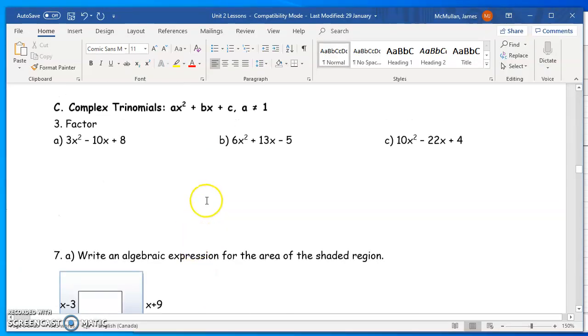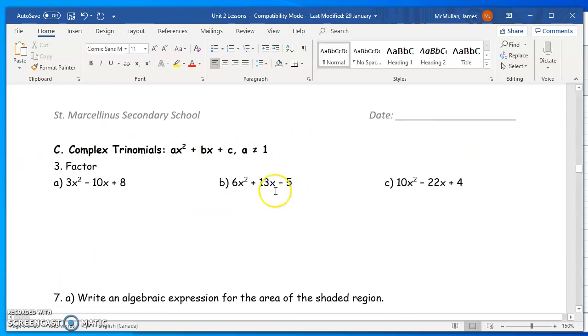Okay, now when we get on to the last part of today, it's called a complex trinomial, right? And a complex trinomial is when that leading number at the front is not 1. And they get a little bit harder like this, although not much harder, just a couple of extra steps to pay attention to. I want to point out here that there are multiple ways of doing this. If you learned last year the box method or Mr. Cow's method or any other method, that's fine. You can use that. It's no big deal as long as it works.